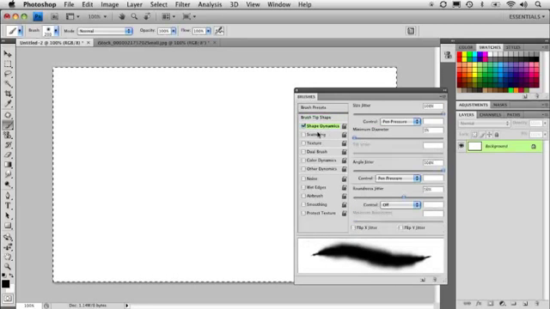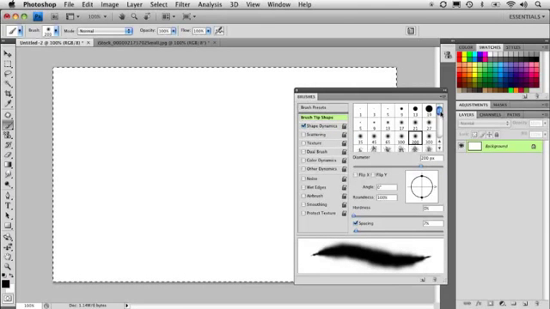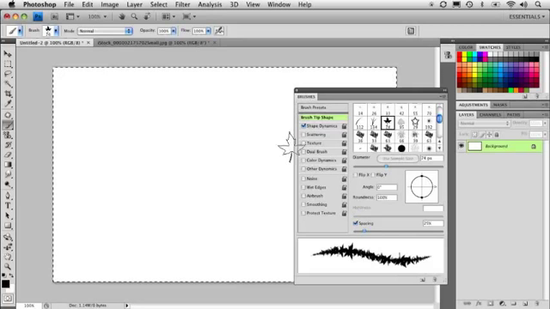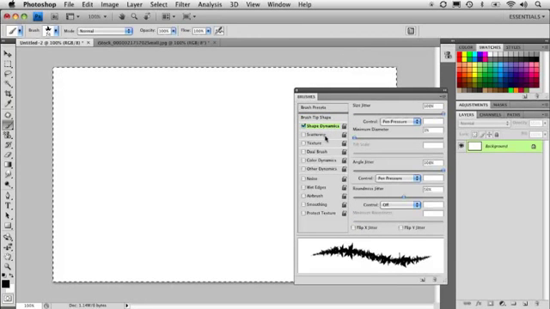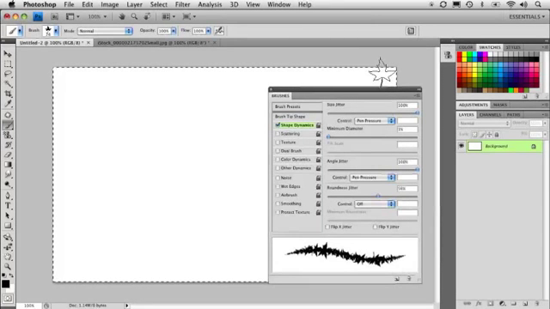Now, these other features you have, let's go ahead into the brush tip shape, and I'm going to select this leaf right here, because this will best demonstrate the very cool nature of these various brush features. Now, anytime you see the word jitter inside the brush engine, that basically means it's going to be a fluctuation of that brush as you paint. So if I have the size jitter set, that means the brush is going to change its size pretty much sporadically as you paint. That is determined by the percentage. Now you'll notice if I bring it down to 0, it doesn't really do that much. But by increasing the percentage, it's going to jitter the size even more.